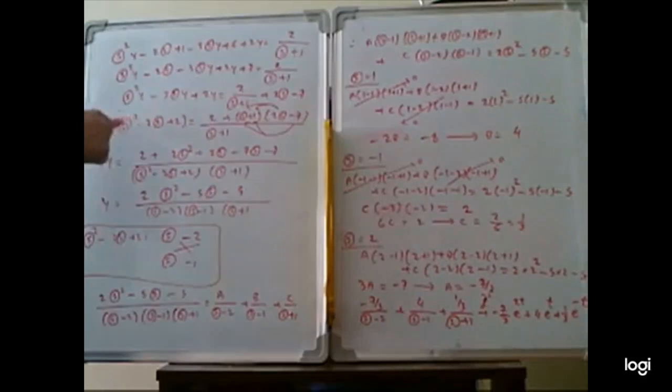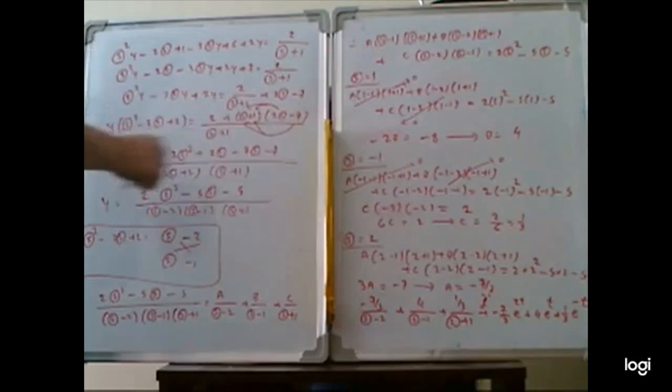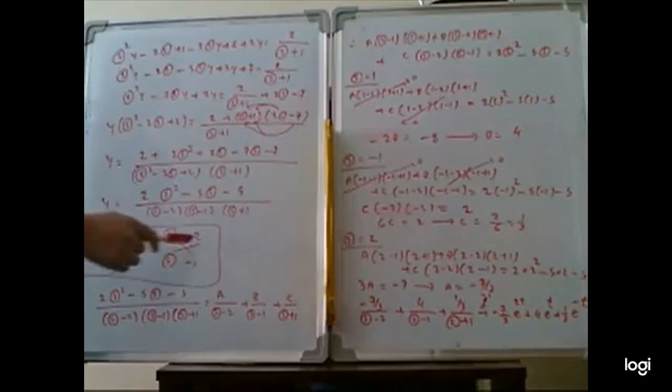So on the left hand side only y, and the right hand side has this numerator and this denominator. This denominator you can factorize. s squared minus 3s plus 2 can be factorized. The s squared is factorized as s into s, plus 2 is a minus 2 into minus 2.